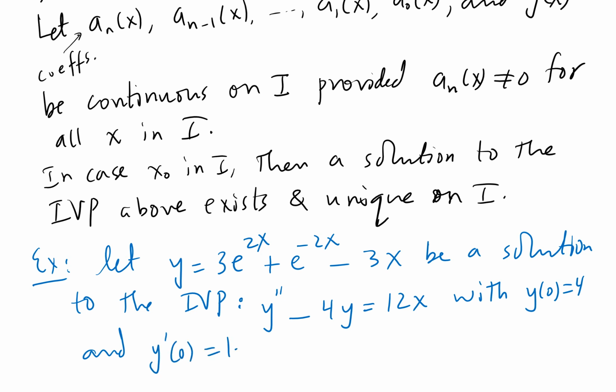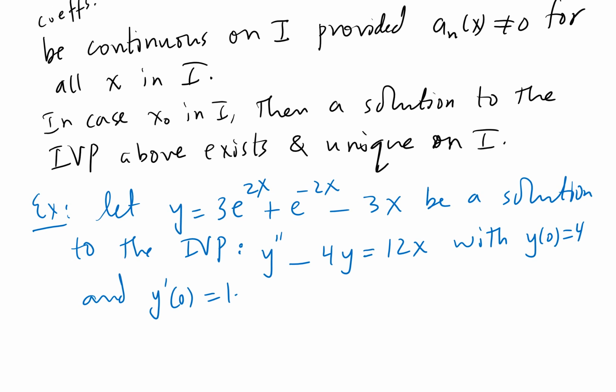The first thing I want to comment on is that later throughout the lessons we will teach you how to solve this, and where they got 3e to the 2x plus e to the negative 2x minus 3x. Why is that a solution? It's not guess and check. There are methods for that. We will teach you this. It's fun to learn. So what are the conditions that we need to check to prove the uniqueness here?